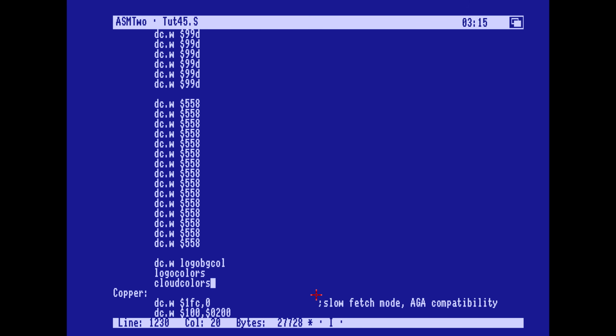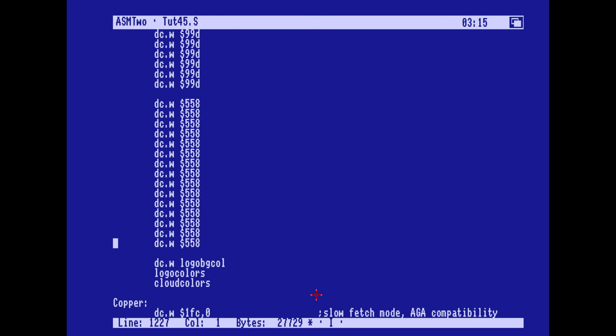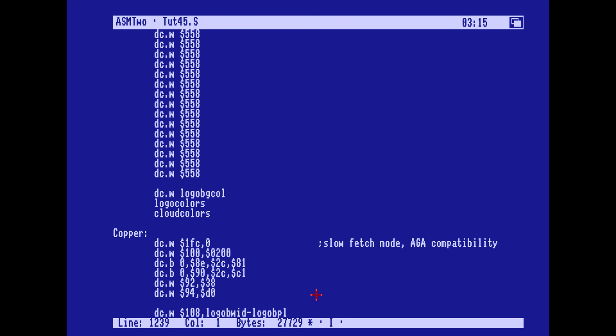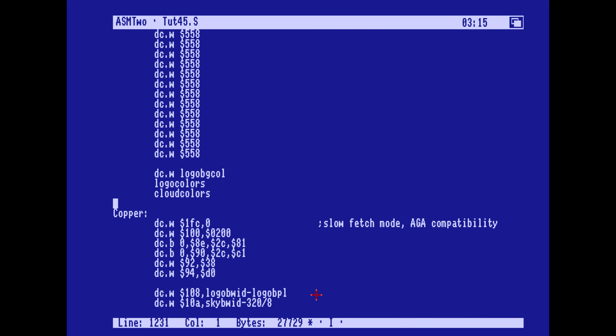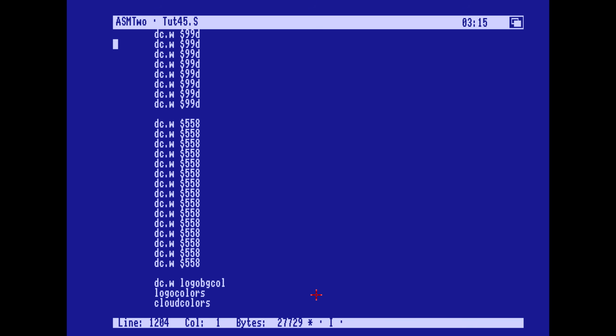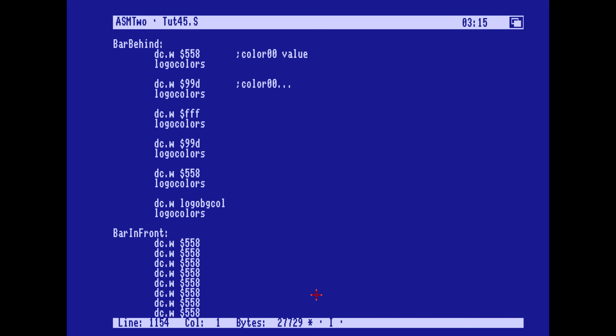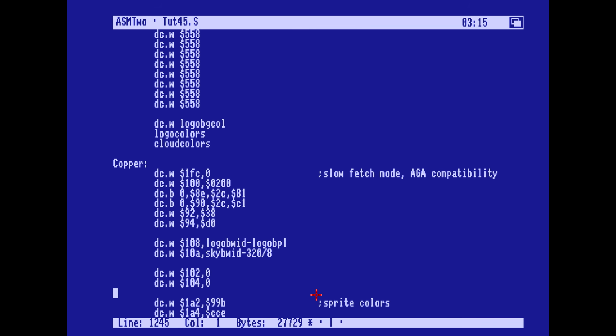and make sure that when we restore the colors, so here's the raster bar, 1 line, 2 lines, 3 lines, 4 lines, 5 lines, and restore the palette. And now we do the same for when the bar is behind. And that should have copied that.